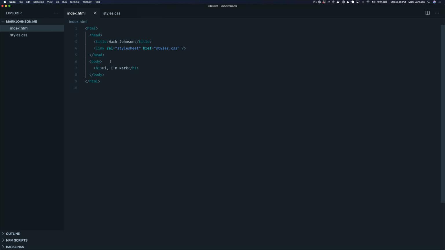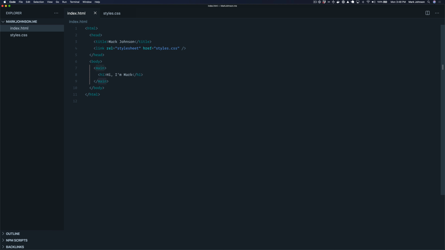And I'm going to add a tag we haven't seen yet. So I'm going to add a tag in here right after body and call it main. That is the name of this tag. And then I'm going to indent this H1 because it's now under main. And so with my main tag, I'm saying this is the primary content of my page. And you'll see why we're doing this in a second.